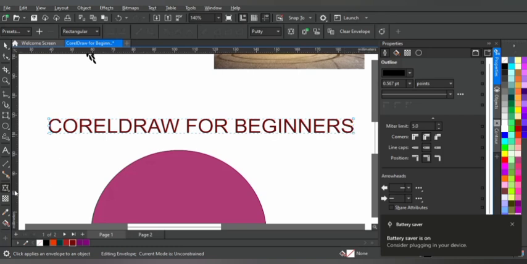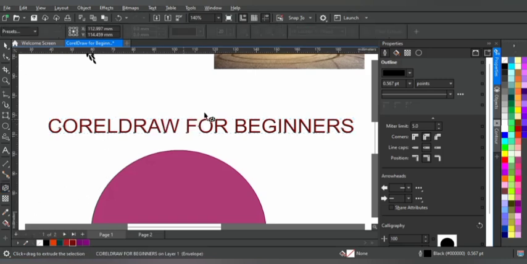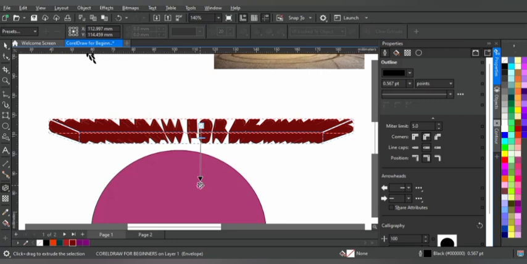The very next tool we have is the extrude tool. This is used to add 3D effect to an object. So once I click on extrude, all I need to do is double click and drag to the bottom or any direction I want to drag to.